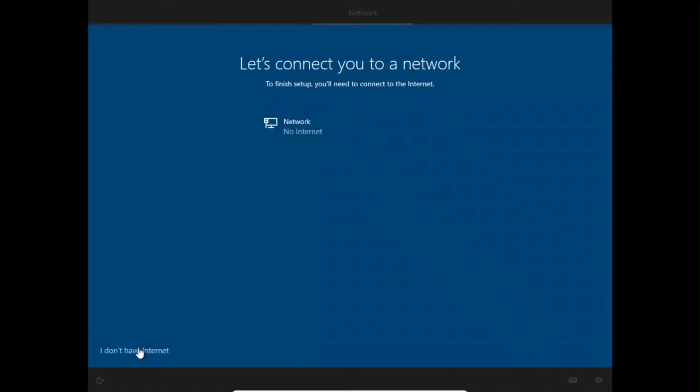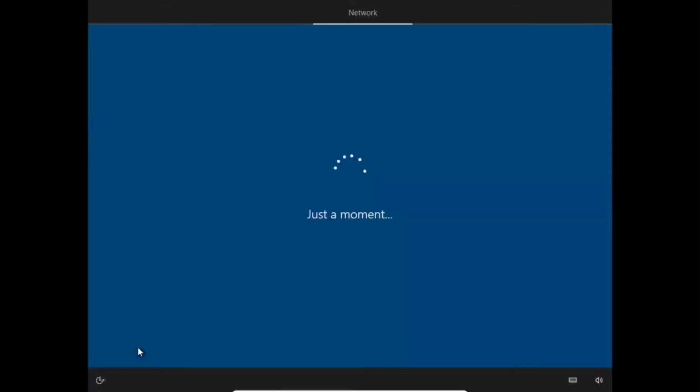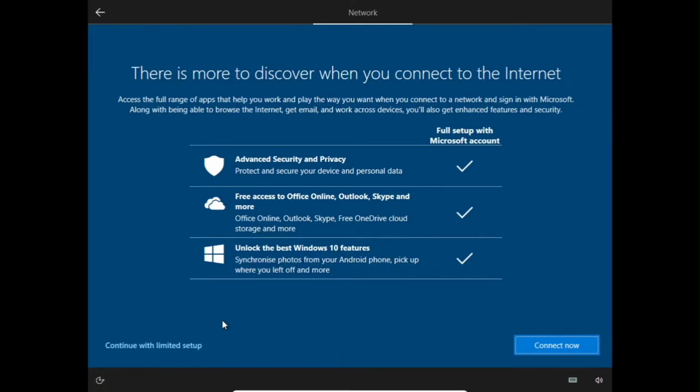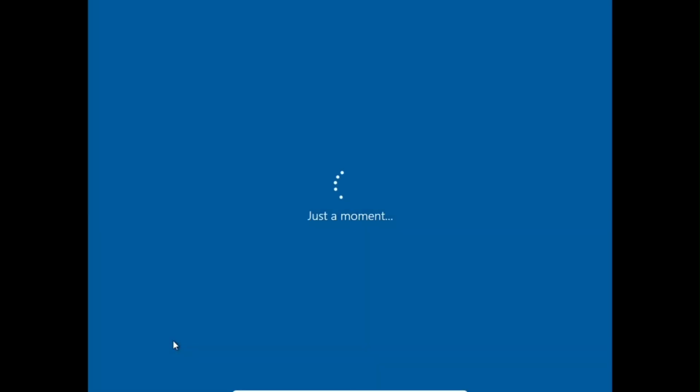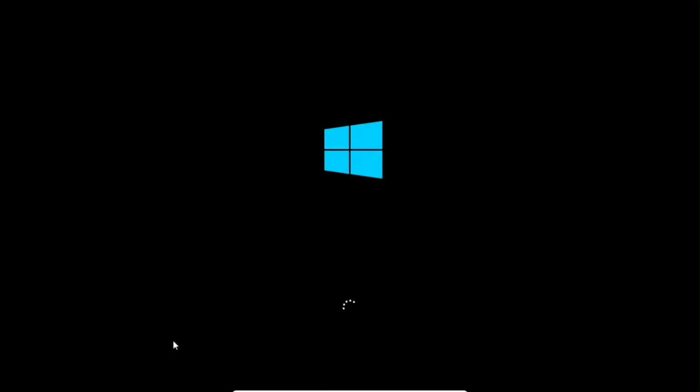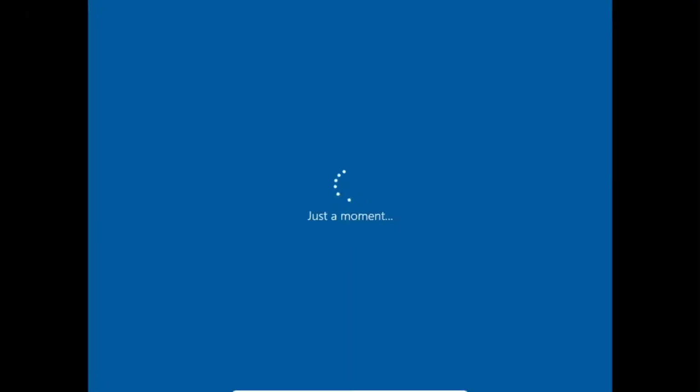So I will update Windows 10 later on after installing, so it will make the setup process faster. So just click on I don't have internet here. And click continue with limited setup. It will restart your PC, and once it has restarted, we will get back to the next screen.